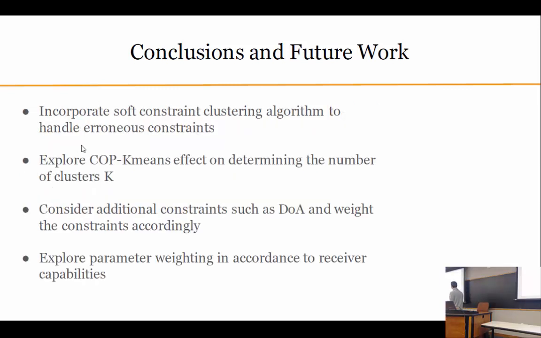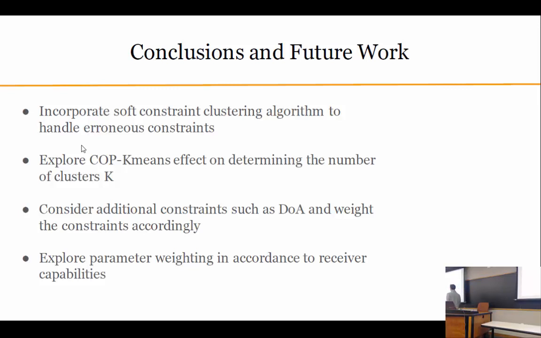Future work. There is one caveat to this COP k-means algorithm, and that is that your constraints are assumed to be perfect. So in the case of assigning constraints based on points overlapping in time, you're assuming that those points absolutely cannot be in the same cluster. But if you have errors on your timing estimates, which you naturally are going to have, these constraints might be in error, and so now your hard constraints are no longer helping your algorithm, or at least they might not be.